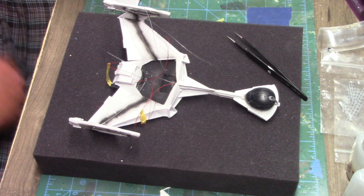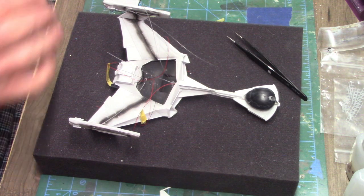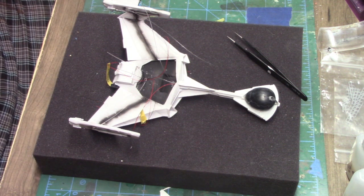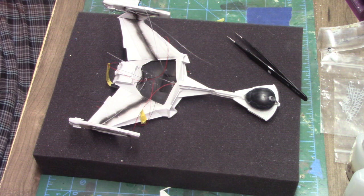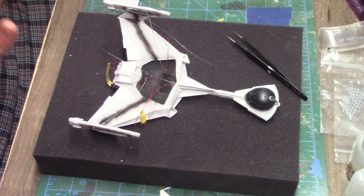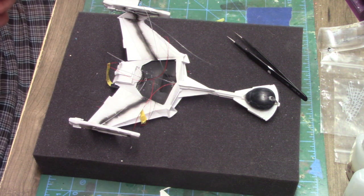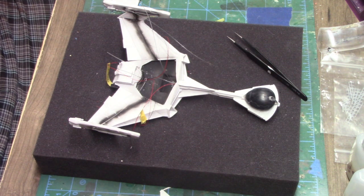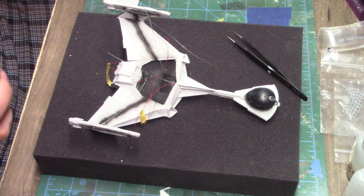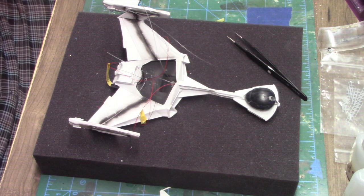So, but yeah, I'm angry. I'm wanting to get there. So while I get some things done and it dries, I'll be working on the Aries, because I really want to get these two ladies all constructed, everything going to work, and start working on doing some seam work, and then get on the Korolev and the Geronimo. So I will be back, guys, when I have more to show. But yes, back to the Axanar.